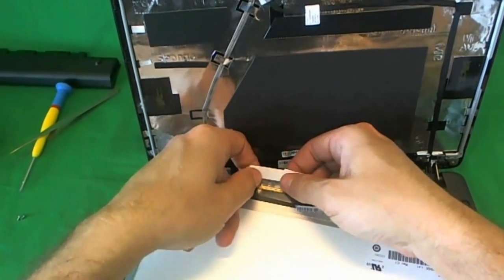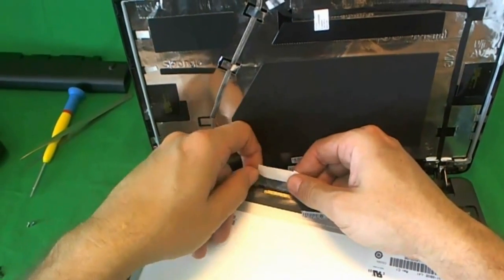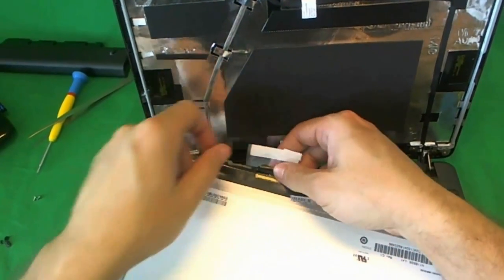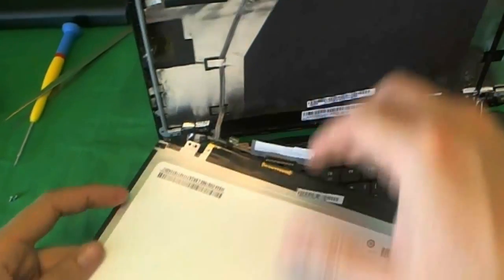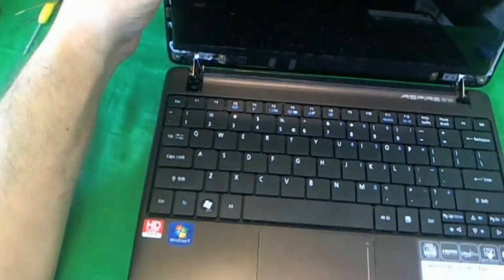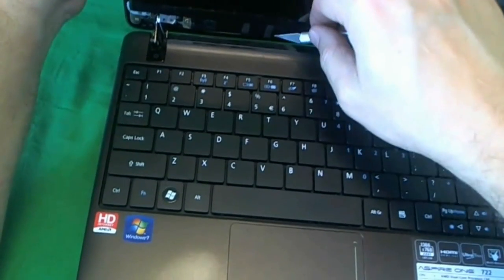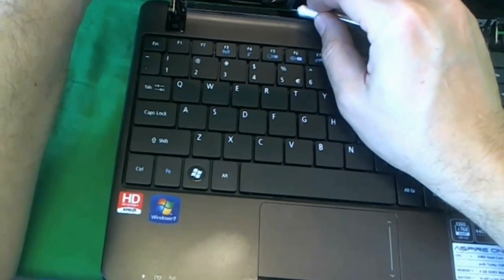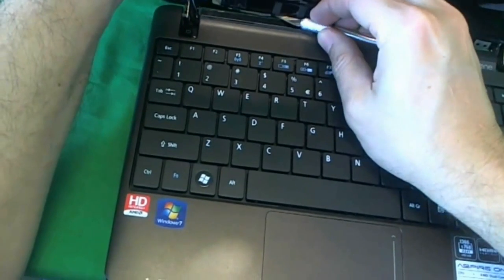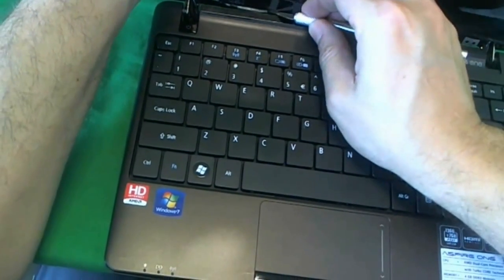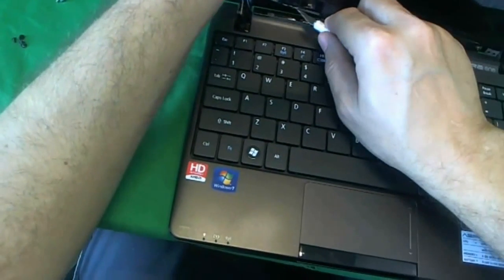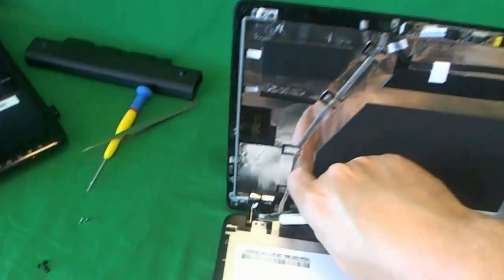So once we do that, we grab the back of the connector with both of your fingertips, and gently pull it out. And we see that there's some adhesive at the front of the screen right here. So we use our X-Acto knife to lift up this adhesive, or in this case, I just cut it. Once we cut it, there's one more, we can pull the connector cable away.